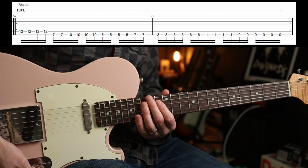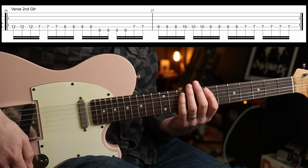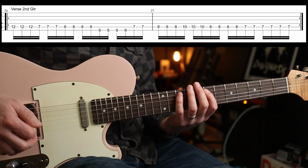Then the other guitar part comes in with this. It's not palm muted as well. It plays that round and round. And again, that is tricky. It's a lot of alternate picking, so it's a bit of a workout.